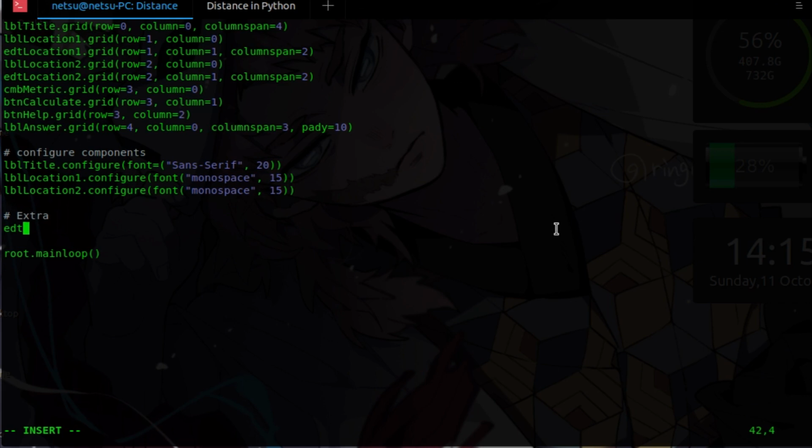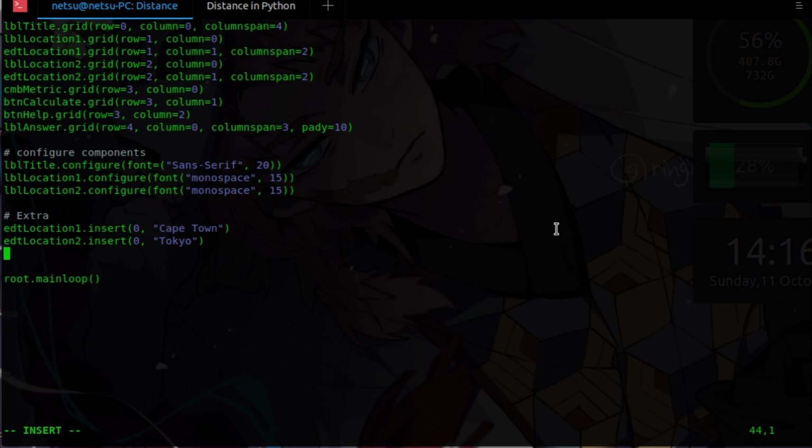So we can go edt location 1 dot insert, and we're going to put some default text in there. You could probably also do this at the top where we declared it, but I'm not sure, so I'm just going to use insert 0, and I'm going to use Cape Town. And then we can go edt location 2 dot insert at the index 0, and we can say Tokyo.